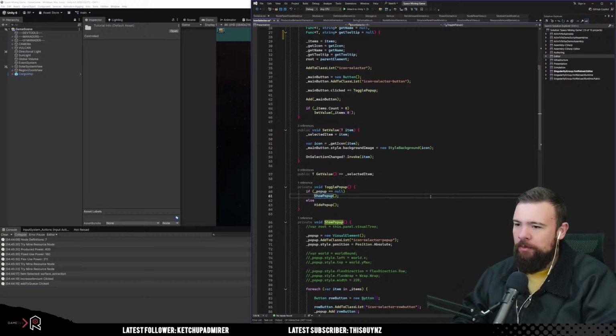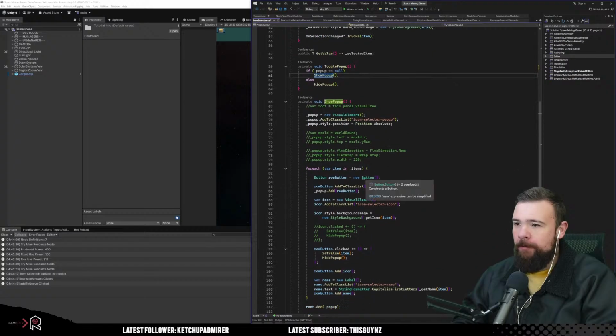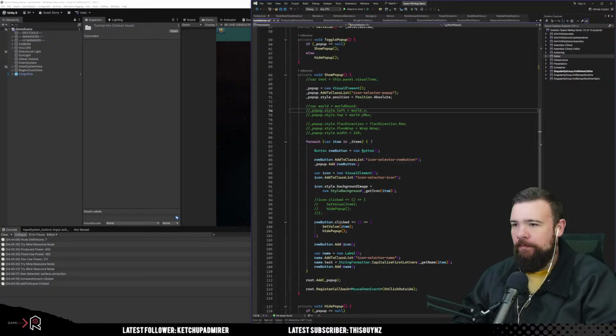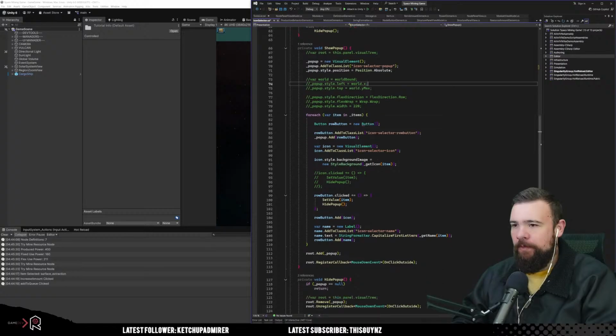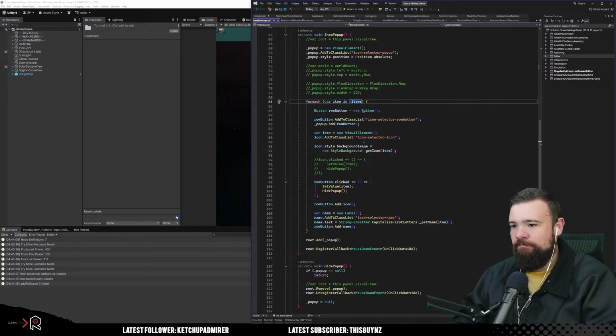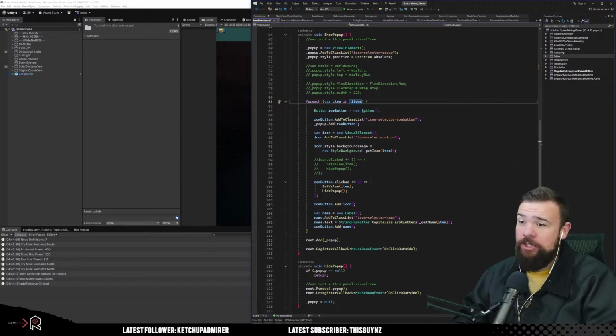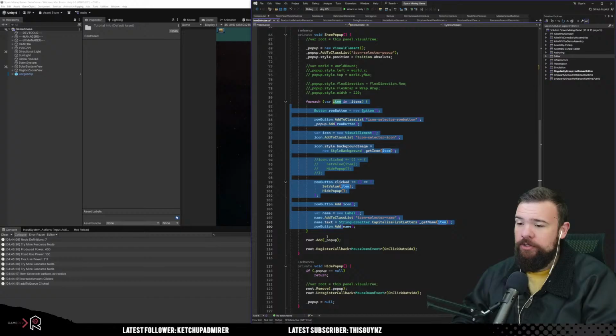Okay, so we show pop-up, and on show pop-up, obviously we create the new visual element, we add it to a class list, we set its position. And then we go through our items list. So on showing pop-up, we actually generate all this.